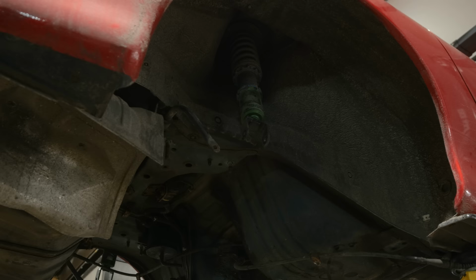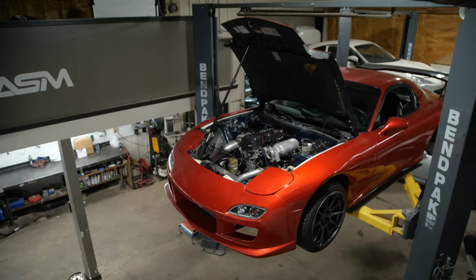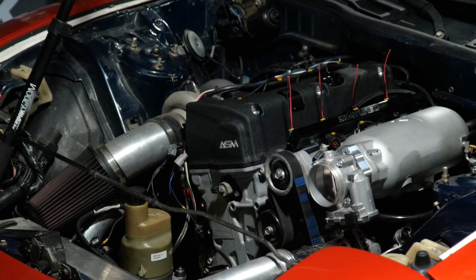So I'm gonna drive home, and then I'll come back maybe a week from now. But this is kind of how builds go, and we're no different than you are. We're waiting on parts just like you do, and unfortunately, this is the point in the build where we can't continue.